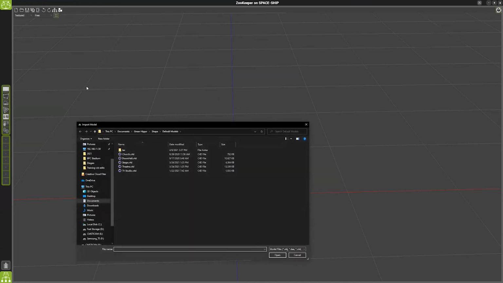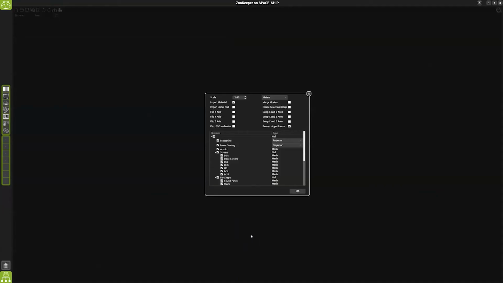So if I go ahead and click import, in 4.6, we've included for you guys a pile of default scenes. We took a look at one last week, which was the down hall. This one specifically is the theater. All of these models should have some textures built in so they look a little bit nice. And also all of the Hippo inputs are already set up for you and ready to go, how we think is probably best for a generic use case. So I'm just going to hit theater and hit open.